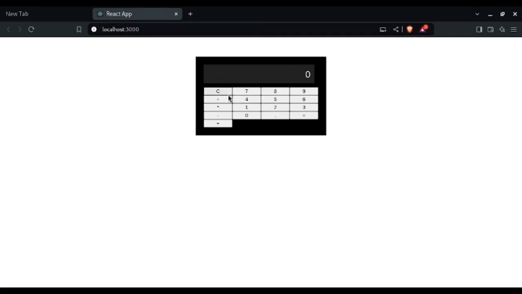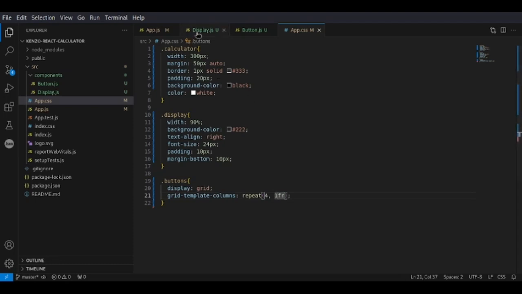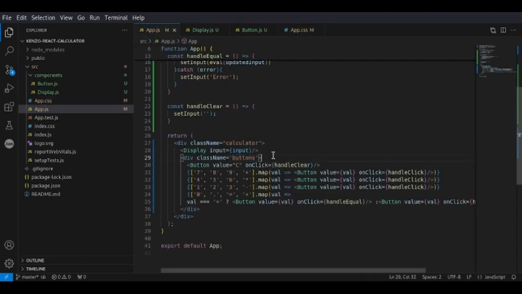So as you can see now, it's displaying 4 buttons for each row, which is kind of cute. But we don't want this displaying. We want it displaying on its own row. Hence we needed those other buttons.